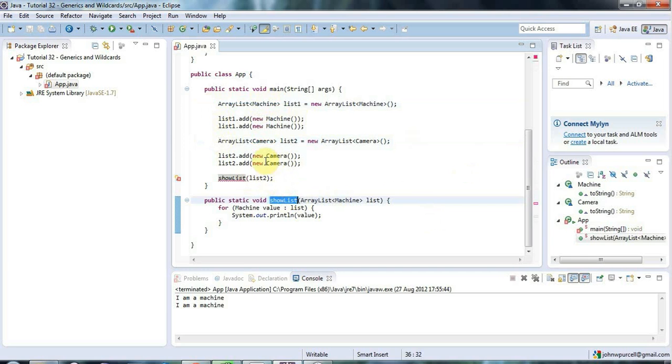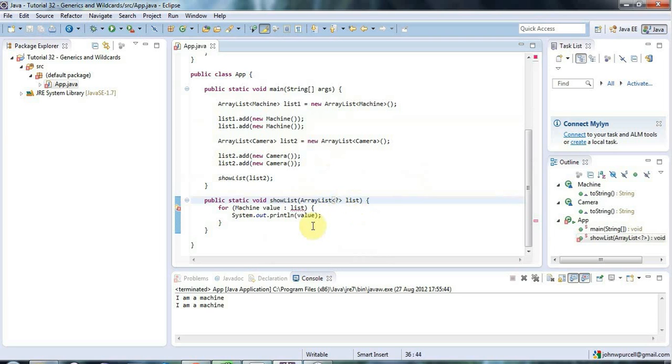But it would seem reasonable that we should be able to somehow pass it, because polymorphism means that I could happily add cameras to a list of machines, and you think, well, surely there should be some way that I could pass an array list of cameras here to this method, and in fact there is. Now the simplest way to do this is to say here question mark, and the question mark here is a wildcard.